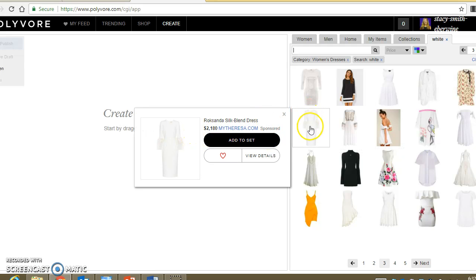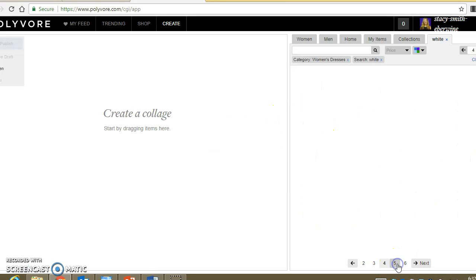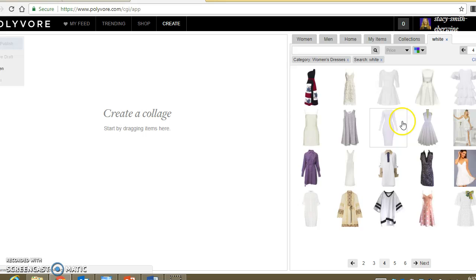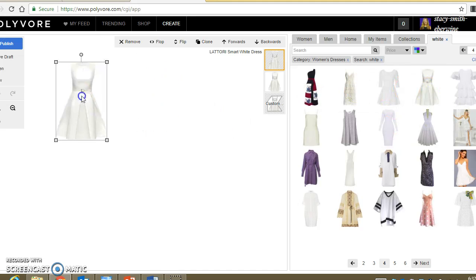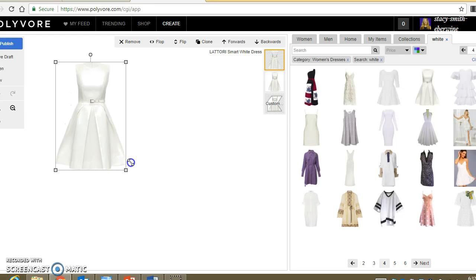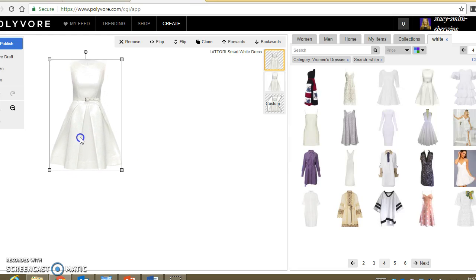Okay, so let's look at this one. Now, for that first one where you have to do it in a budget, you can click on something and see how much that particular piece costs. So what about this? This looks like it could be pretty. Okay, that looks good for prom. It's white, pretty, innocent, sweet.